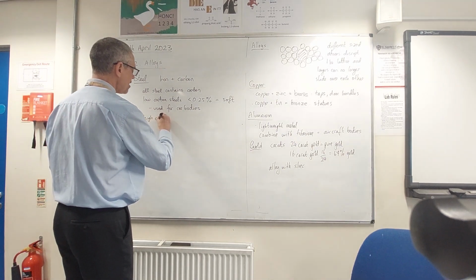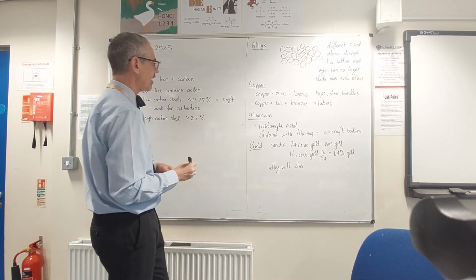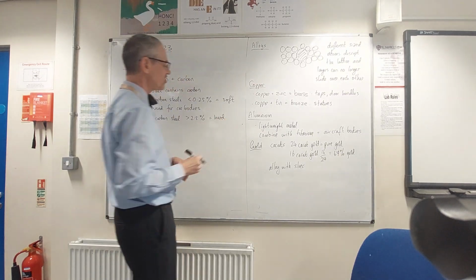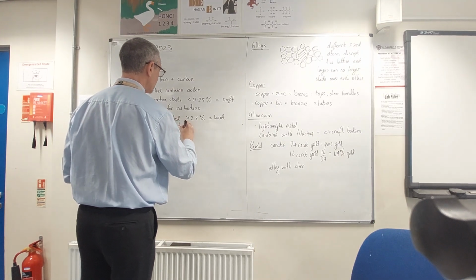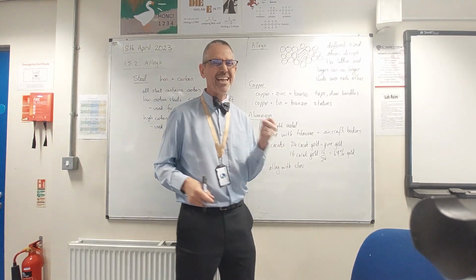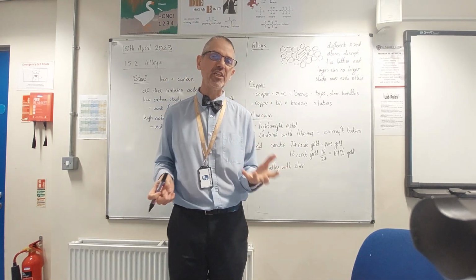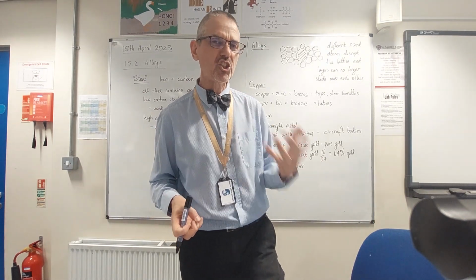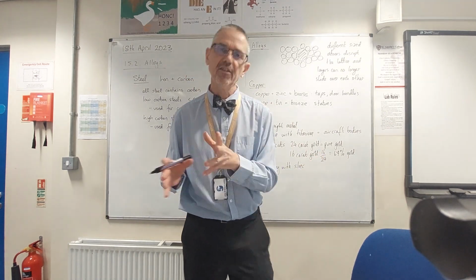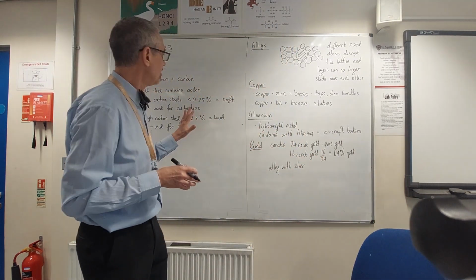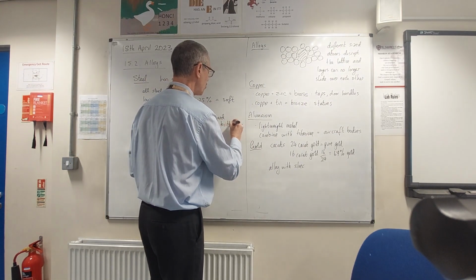High carbon, which is really only above about 2.5%, would make a much harder steel. So this is what's used for your tools, your drill bits, your nails, your saw. Your kitchen knives are usually made of high carbon steel. They can be sharpened to a very high degree of sharpness. They cut very effectively. Of course, the disadvantage of having a harder steel is that it also becomes brittle.